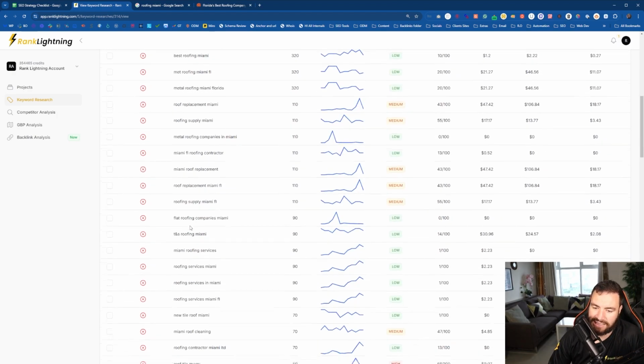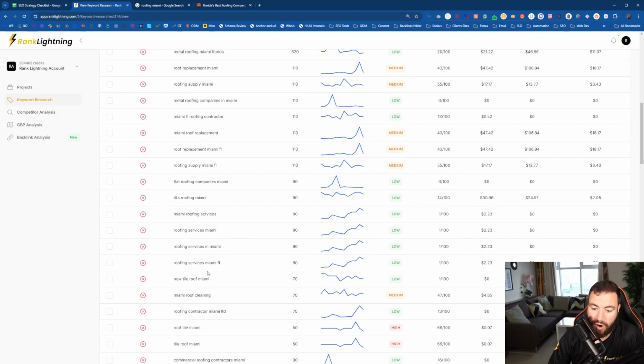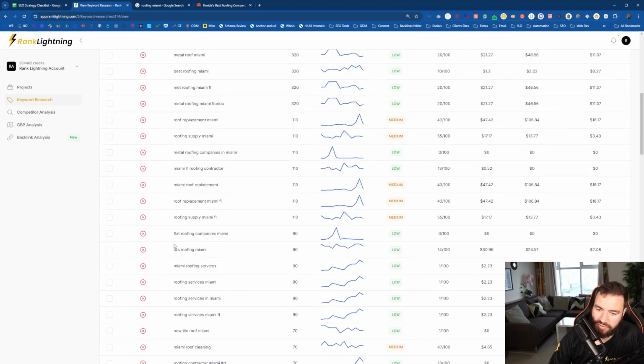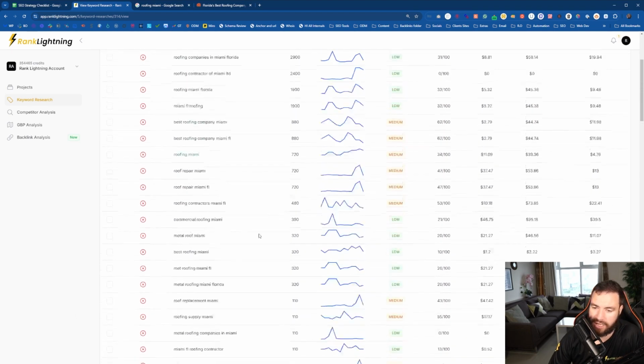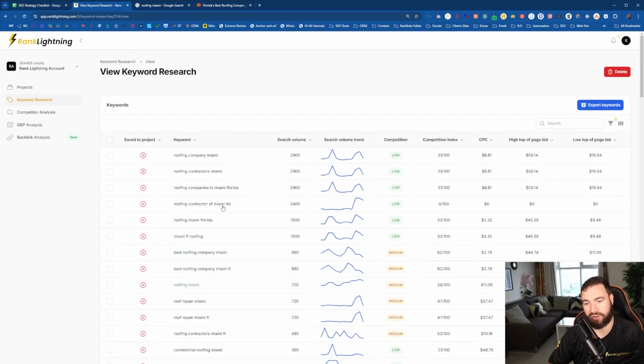But you can start to see all of this stuff here where it's tied more specifically: Miami roof cleaning, roof tile Miami, tile roof Miami. You can see all of this information, roof supply Miami, all of this information in here. So the known keyword, the known, look for variations of the keyword. That is a fantastic tool. If you're sitting there and you're just like, I need more keyword ideas, especially for my roofing terms, start here.